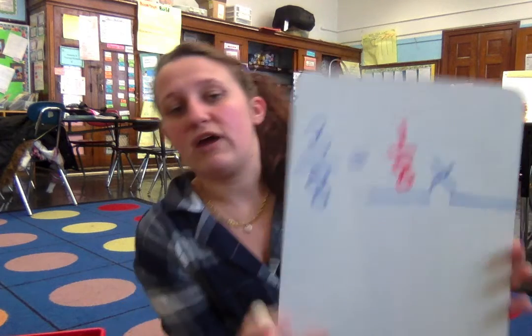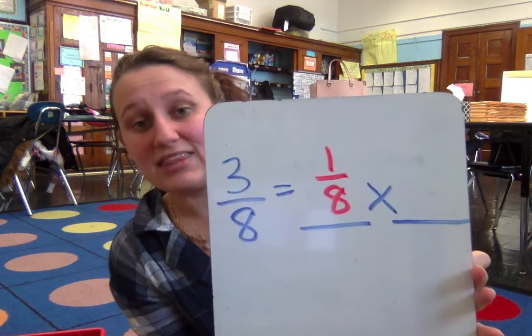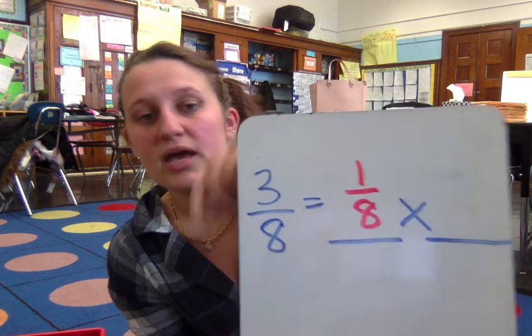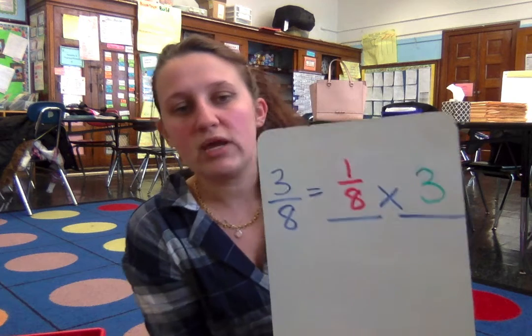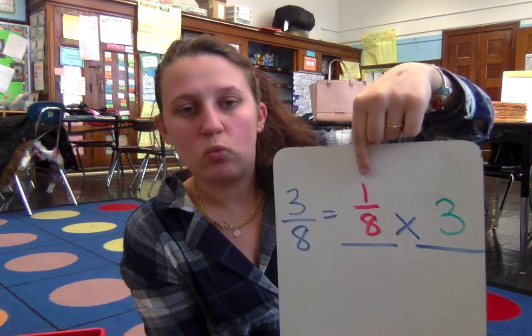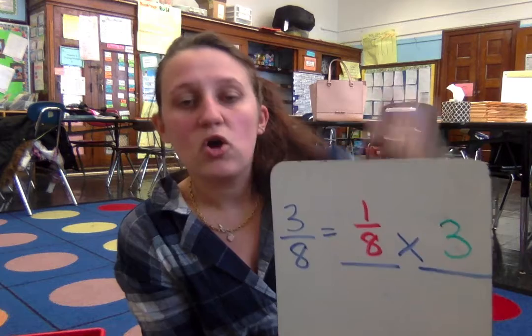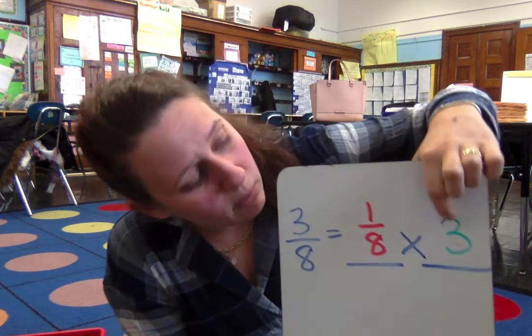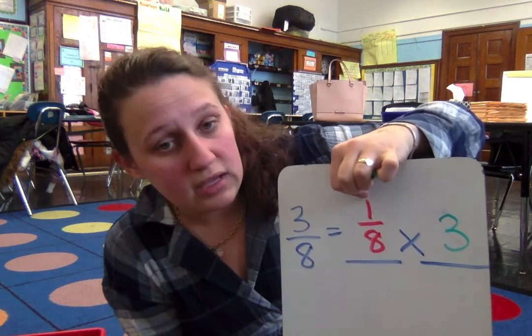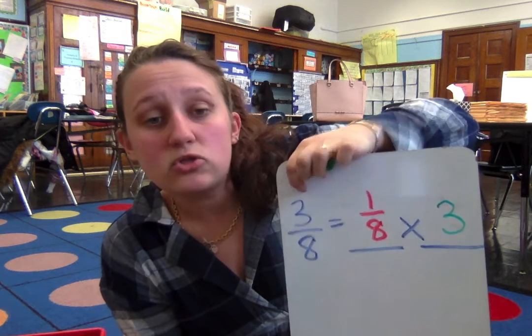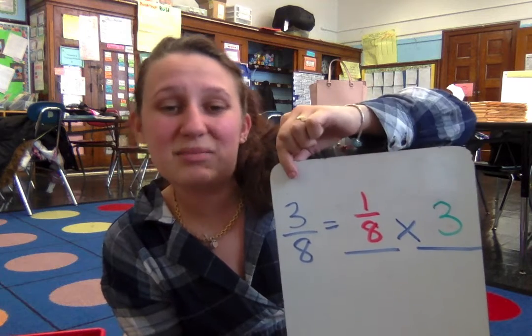We start with the unit. The unit fraction for eighths is 1/8. That's our unit because 8 is at the bottom and a unit is 1. So we start with 1/8. What times 1/8 gives me 3/8? 3 times 1/8 gives me 3/8. When you multiply fractions by a whole number, 3 times 1 equals 3, and we put it over 8. So 3 times 1/8 makes 3/8.